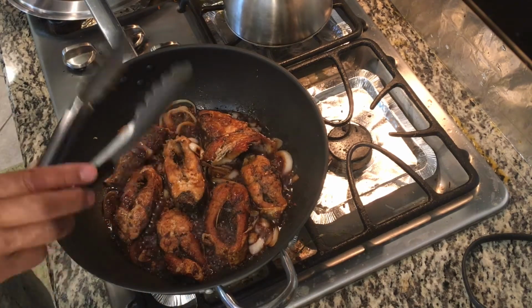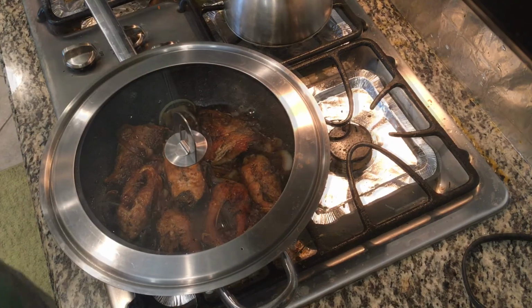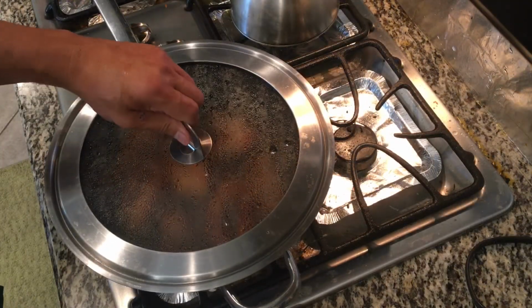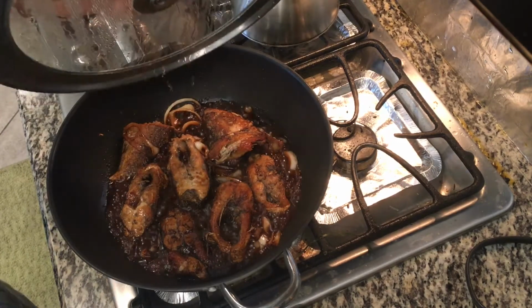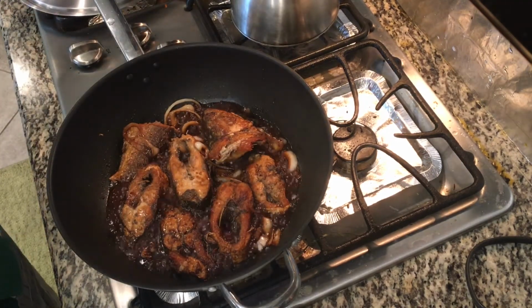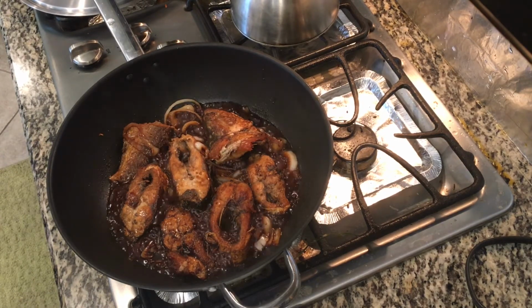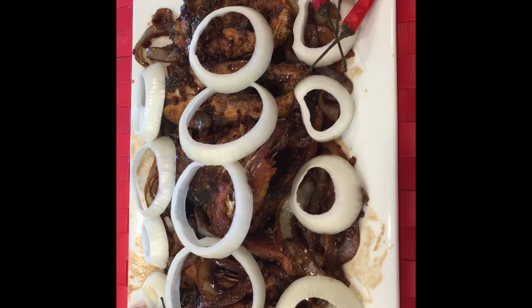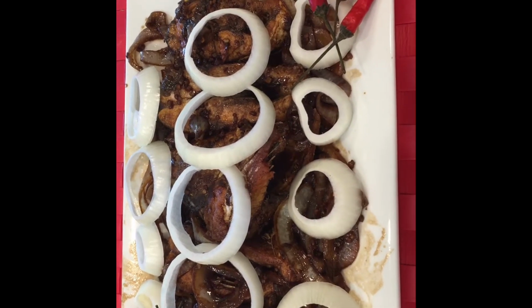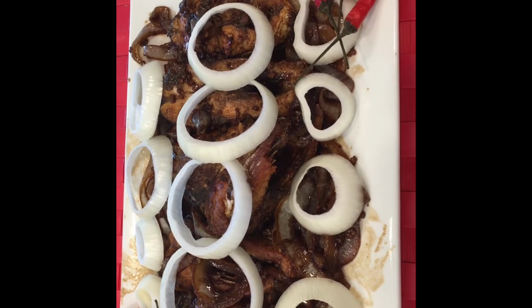So let's cover it for 1 minute. Now let's check this out after 1 minute. Wow, it smells really good. This is done. We can transfer this into our serving dish. See you in a bit. Here's our finished product. Milkfish steak or Bistek na Bangus.